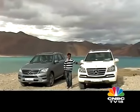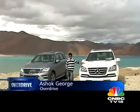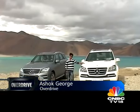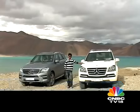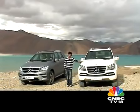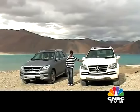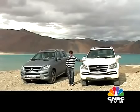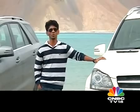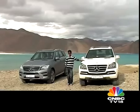Welcome to Pangong Lake. We're taking these two SUVs up to Marsimikla to see what they can really do. This here is the GL 350 CDI — we had a lot of fun in it the last time we took it up to the Lousy, splashed around in the snow, and it proved itself worthy of its name as a true blue offroader. And this, the ML 350 CDI, is an all-new car. We haven't put it through its paces in such terrain yet, so we just want to find out if this baby can hold up to its name.